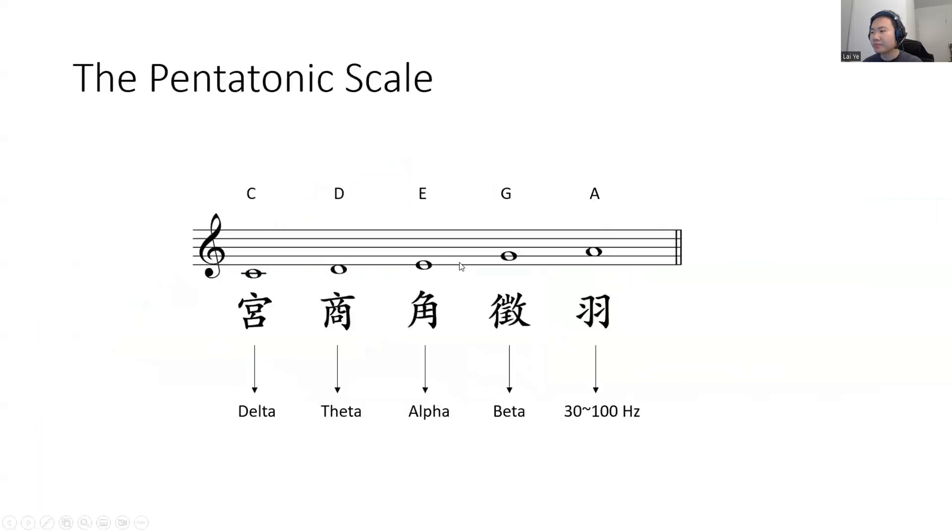So here, I'm going to match the band's energy to the pentatonic scale, which is Do-Re-Mi-Sol-La. And it's a classic musical scale in my culture. So, if the delta band has the highest energy, the speaker would play Do. And I'm also going to cheat a little bit because the energy of this EEG is concentrated in the low frequency. And to ensure the appearance of the last few tones, I would multiply their corresponding energy by some gains. And to make the tone real, I would use the Karplus-Strong algorithm I mentioned. So, let's see what we got.